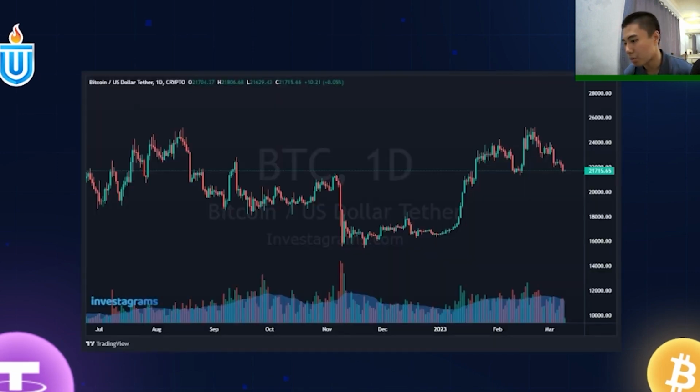So let's start. First, how to read volume. Where can we see the volume on our chart? It's actually what we can see here at the bottom part of price. Now, what is this blue wave? That's the 20-day average volume. Whenever volume is just within that blue wave, it means it's within the average, or volume is below average over the past 20 days. While if volume spikes above that blue wave, that means volume is above average.